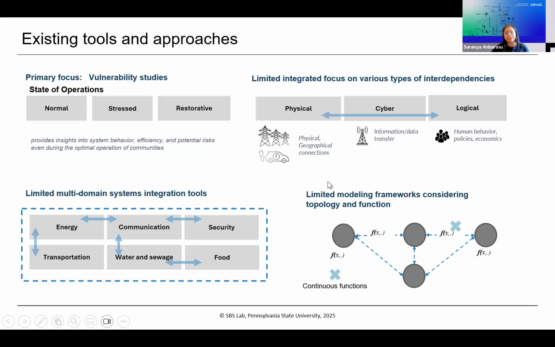So there are functions happening, right? Say if the power lines are overloaded, there's going to be a change in voltages, there's going to be a change in frequency. So that's what we want to focus on, rather than just saying the node fails, the system fails.